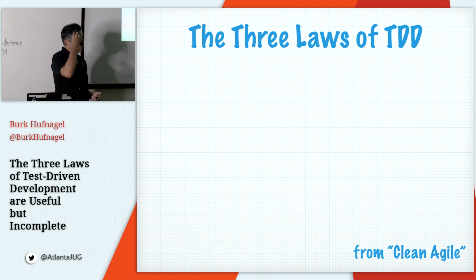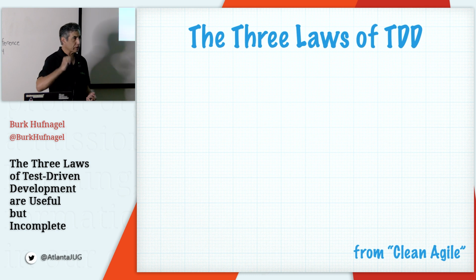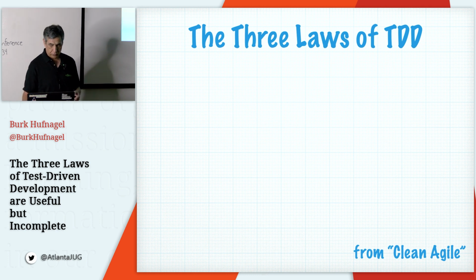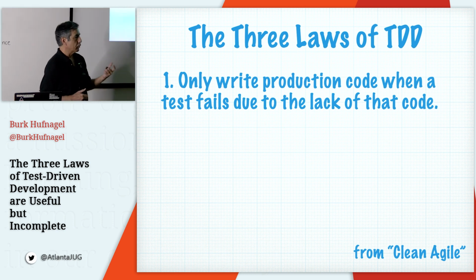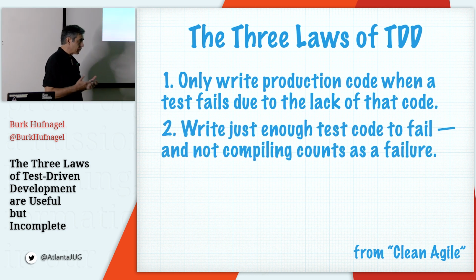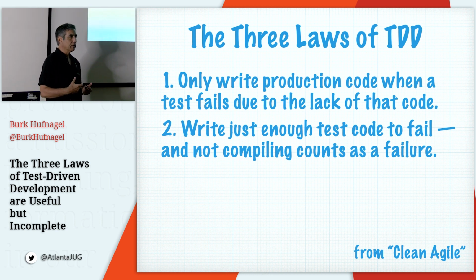When the 3 laws came out, I'd been trying to learn test-driven development for a while, and it was kind of working, but I saw those, and I went, oh, this helps. And a lot of people find that the 3 laws actually make it much easier to do test-driven development, which is why I want to show these to you and talk about this. So the first law is you're only allowed to write production code when a test fails due to lack of that code. Originally, he said you can only write production code when you've got a failing test, right? Which means you have to do the testing stuff first.